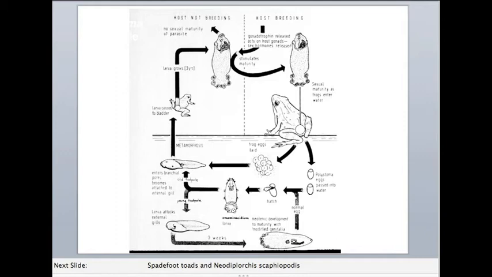And this is where things get really cool. The parasites are able to figure out when they should finish maturing and begin to produce eggs by cuing in on what's going on in the host. So when the host releases gonadotropin hormone, and that hormone is associated with the release of testosterone and estradiol and what we know as sex hormones, that tells the parasite that its host is starting to get ready to produce offspring, and that in a couple weeks, there's going to be tadpoles that the offspring of the parasite can then infect. So when it can tell that the host is starting to get reproductive, it will start to sexually mature and produce eggs and release them into the environment, and try to time it so that when the frog's eggs hatch, so will its offspring, so that there'll be lots of hosts that it can infect.